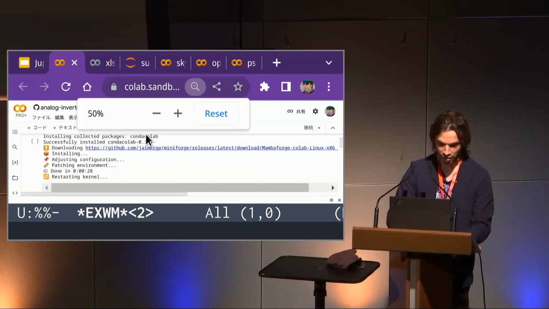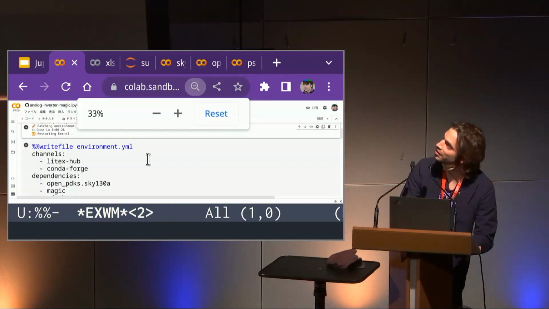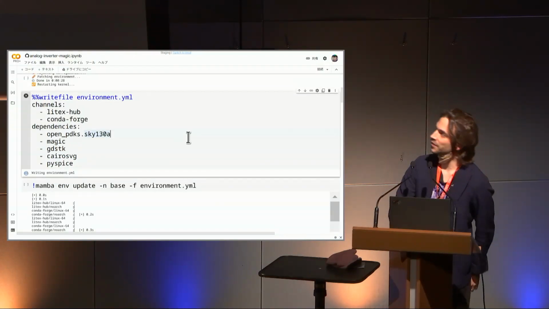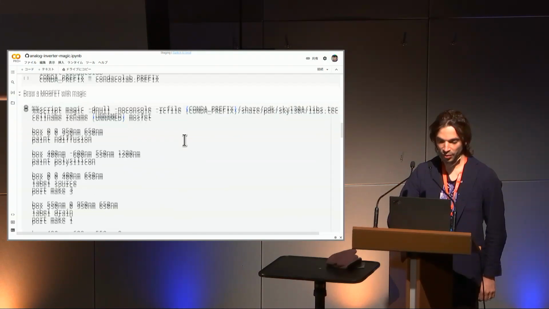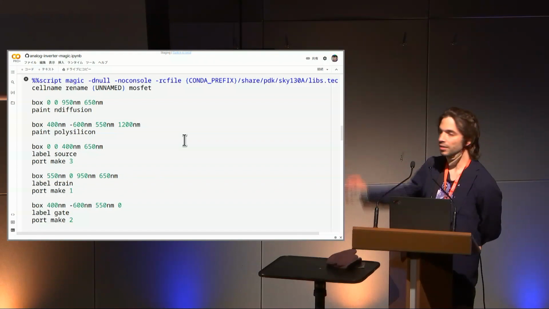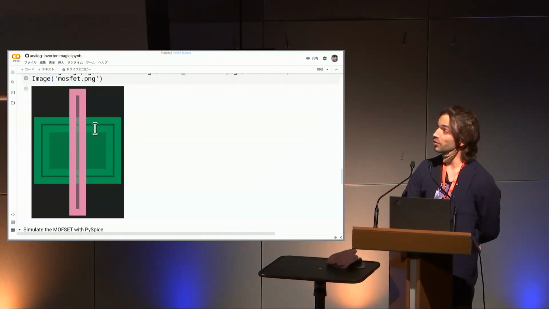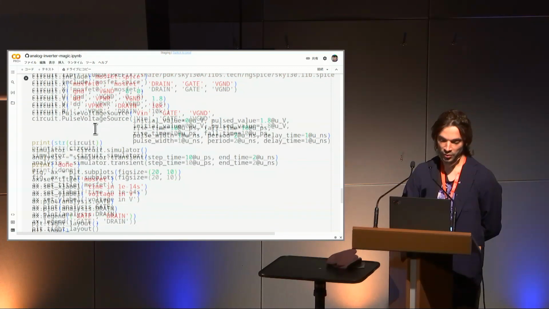Maybe a little bit bigger. Yeah. So you can see, maybe a little bit smaller then, and let me hide this gigantic panel. Okay. First I define the environment that I need inside an environment.yml, and I install the required tools. Then I'm drawing things on the silicon layers. I'm drawing two things on the N diffusion and polysilicon layers to basically make a transistor, so I'm making a little transistor by hand there. Then with a library called PySpice, I can write some Python to simulate what happens when I send some current to that transistor.